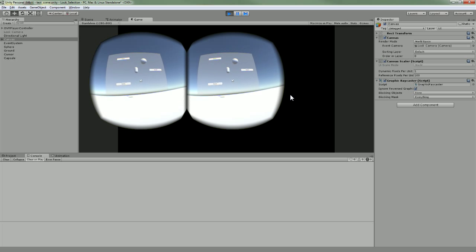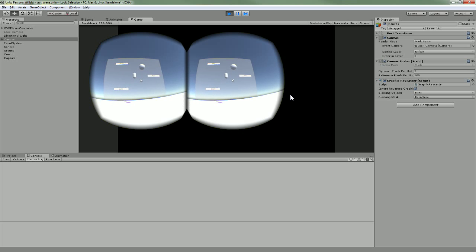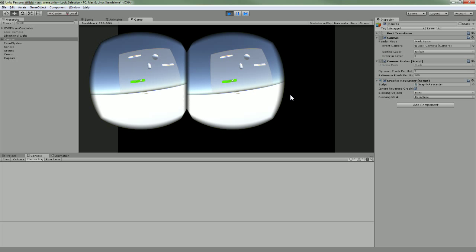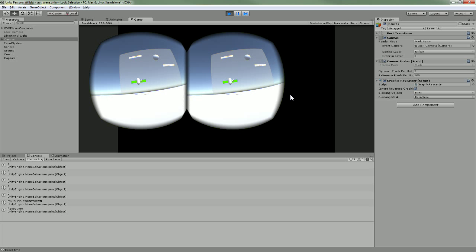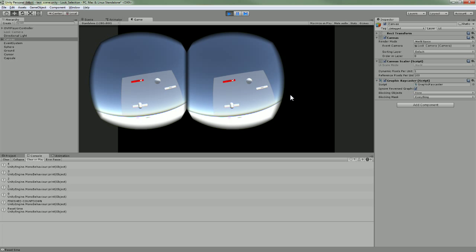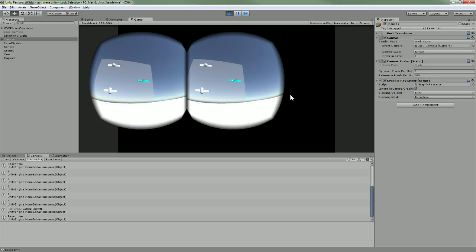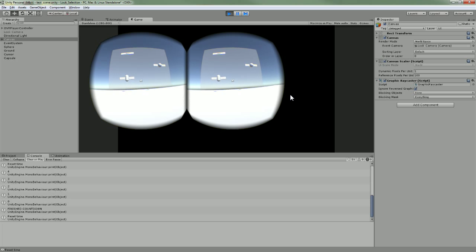But what I have is a cursor with a simple scene, and I have some buttons. If I hover my cursor over a button, it counts down to 5, and then it moves an object to that button. So in this case, I hover over it, and it'll move the sphere there after 5 seconds. Okay, so that's what we're setting up.